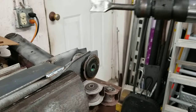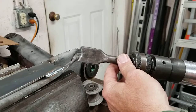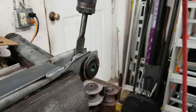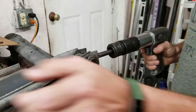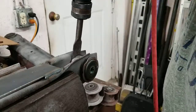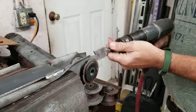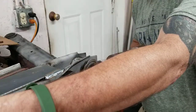First I'm going to start out with an air hammer. You'll notice the tip — it's the tip I like to use. So what you're going to do is work around the bushing on both sides. All you want to do is just crush the bushing in a little bit. I'm going to work around this side.